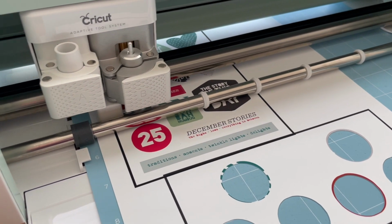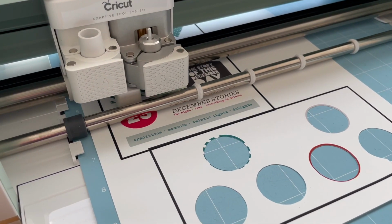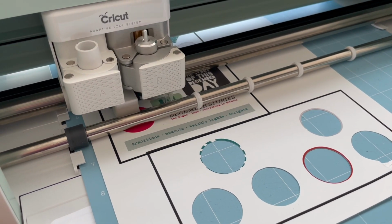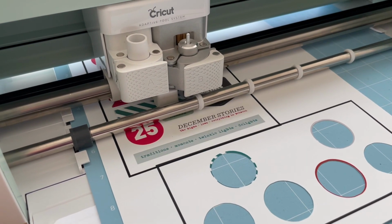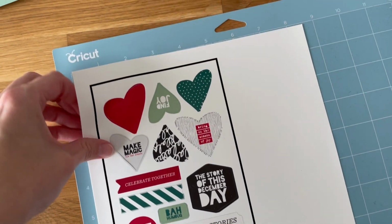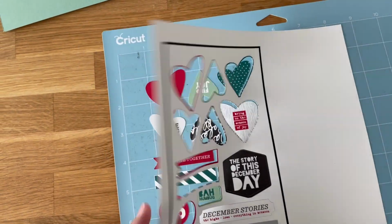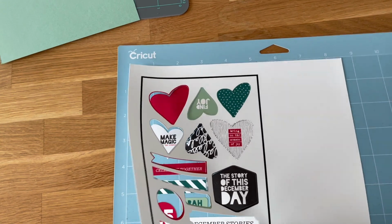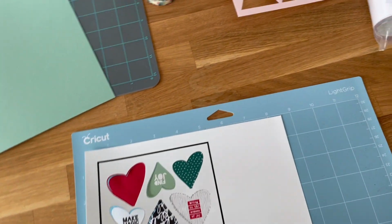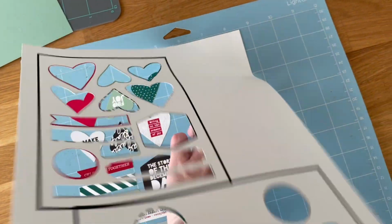And here is what it looks like when it's actually cutting. So you can actually see, if you look closely, how it's moving around each shape as it's using the cutting tool. All right, when it gets to 100%, you just unload the mat, the same way you would any project. And here you can see it's cut all the way through the cardstock. And this isn't very thick cardstock that I'm using here. Sorry about that. It's hard to do this one-handed.